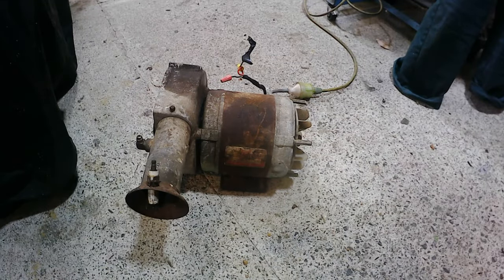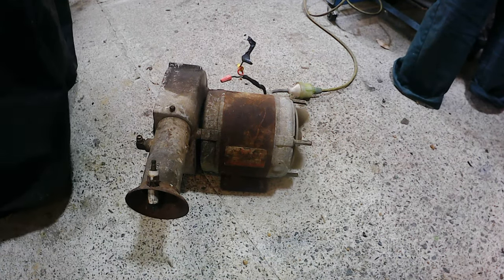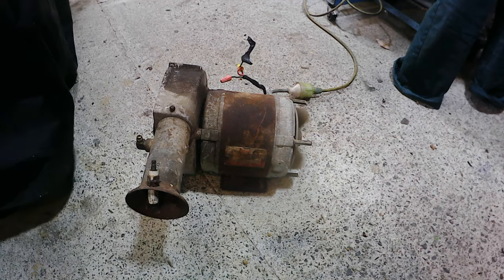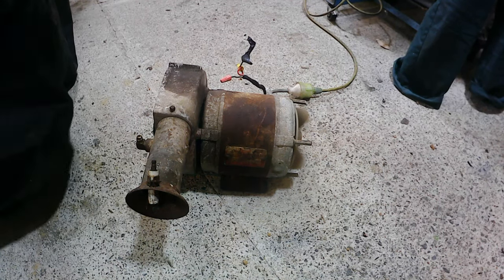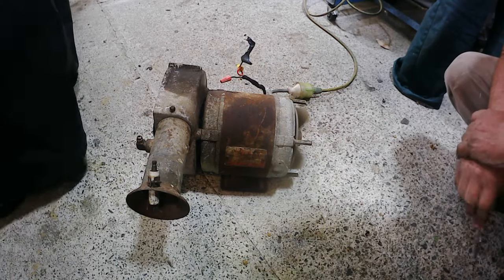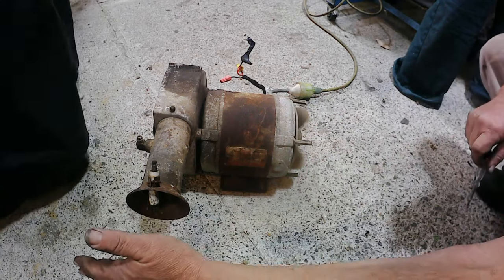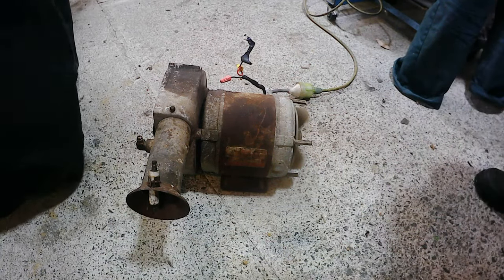Okay, so I've got it plugged in to an extension lead, which I'm going to switch on over here at the wall, and we'll see if it works or if it blows up. It's working lovely. It's nice and quiet. Runs really nice. Listen to that. That's beautiful. Excellent.